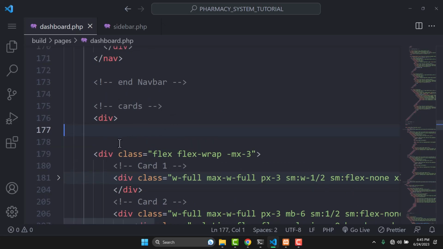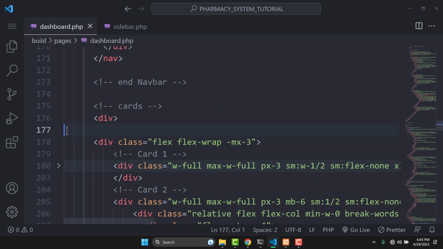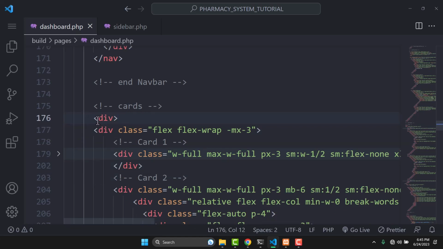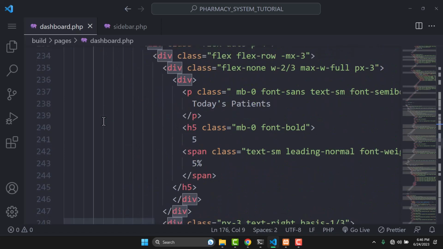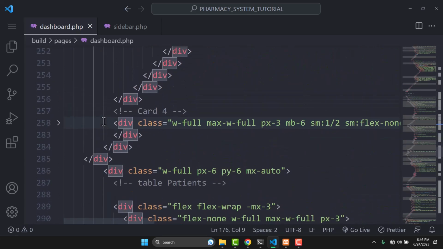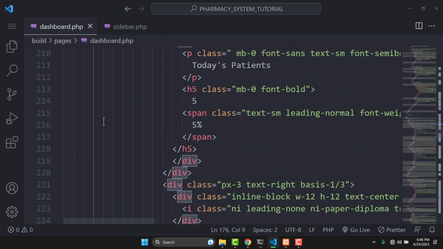So this one I just need to push this one a little. Yep, that's what I need over there.